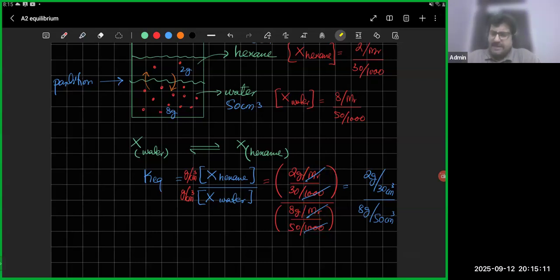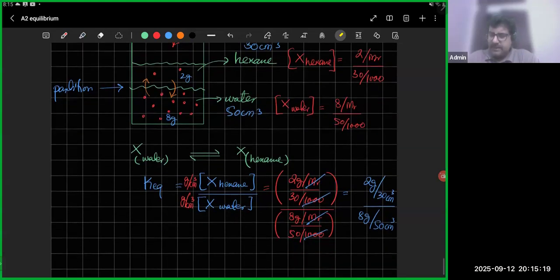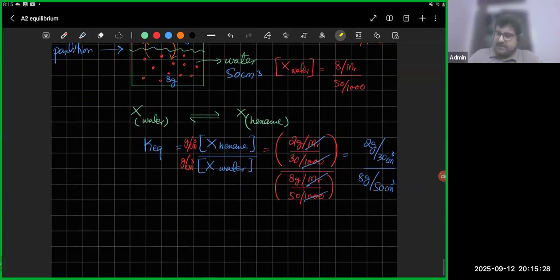तो ये clear है? तो आपने बस क्या करना है? 8 gram per 50 cm cube and 2 grams per 30 cm cube. You're going to find the ratio. ठीक है? Hala, Minal, is this part clear? Yes. Yes. और बस ये निकालो, फिर solve करो.